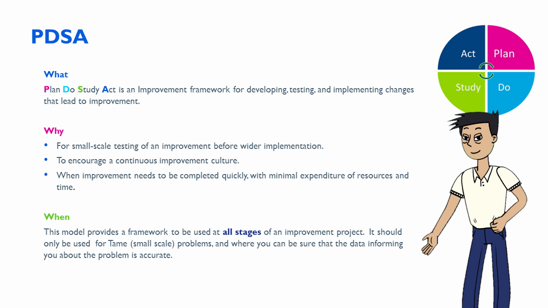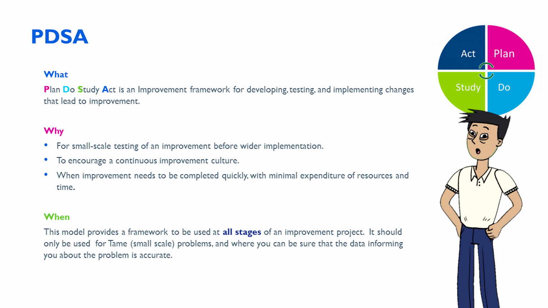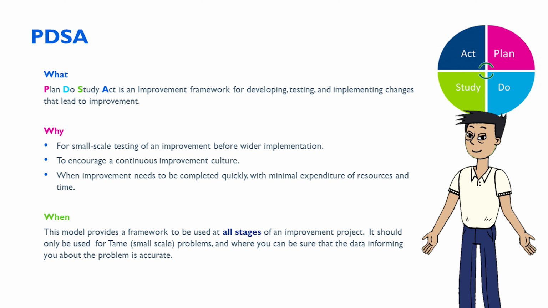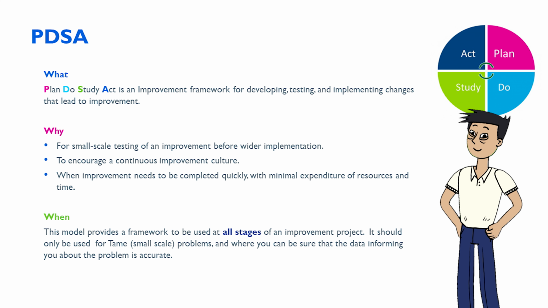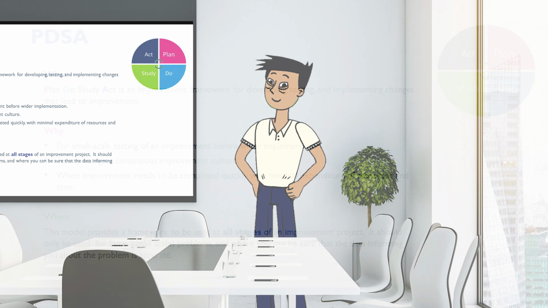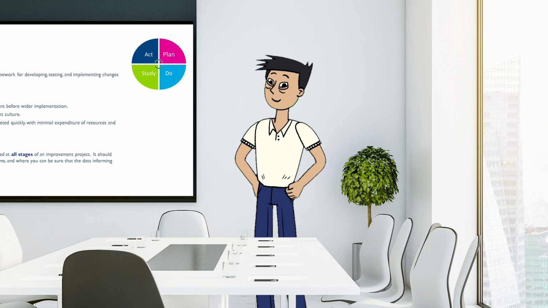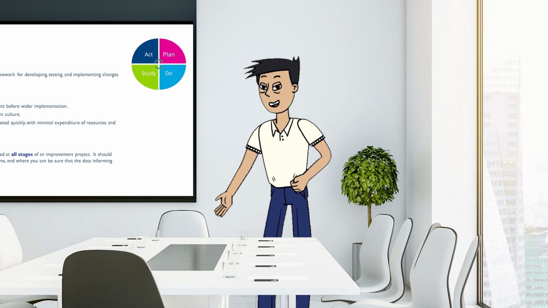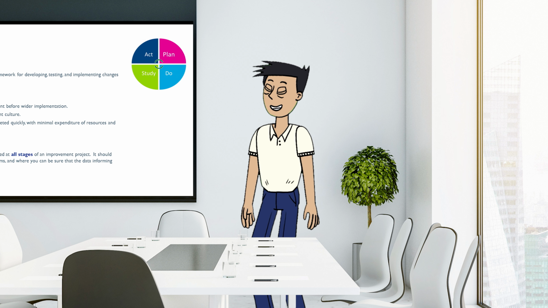So also the beauty of a PDSA cycle is that you can actually reverse things that don't work. So things that, on paper, might look like they're going to make a difference, when you then trial them, turn out not to. It's a quick job of just undoing what you've done before and then implementing another change. And the idea with the PDSA cycle is you can keep going round these cycles. Might be that you only need to do 1 or 2, or you might need to do 6 or 7. And then the idea is to stop when you get to a result that you are happy with.